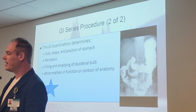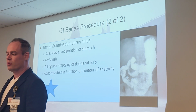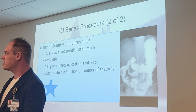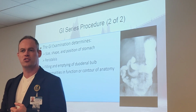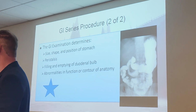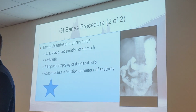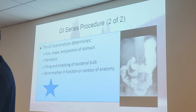I should have put this all in red, but it's a gold star slide of what we're actually doing for an upper GI. We're evaluating the size, shape, and position of the stomach, peristalsis, the filling and the emptying of the duodenal bulb, and abnormalities in function or contour of the anatomy, things like polyps, ulcers, deformities, perforations, so on and so forth.